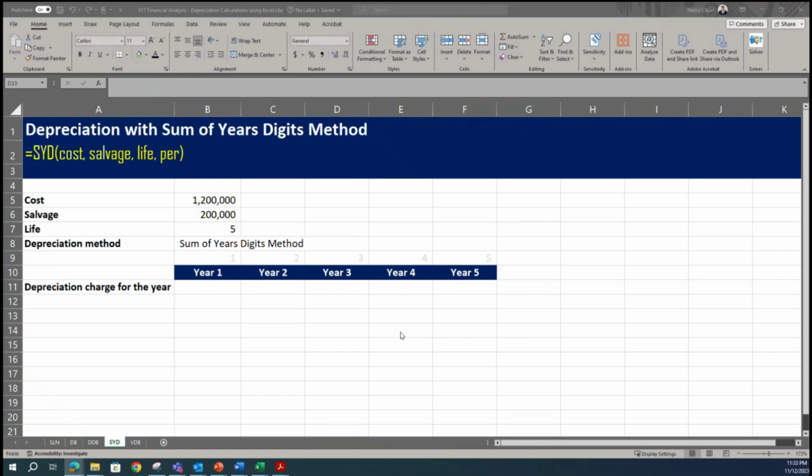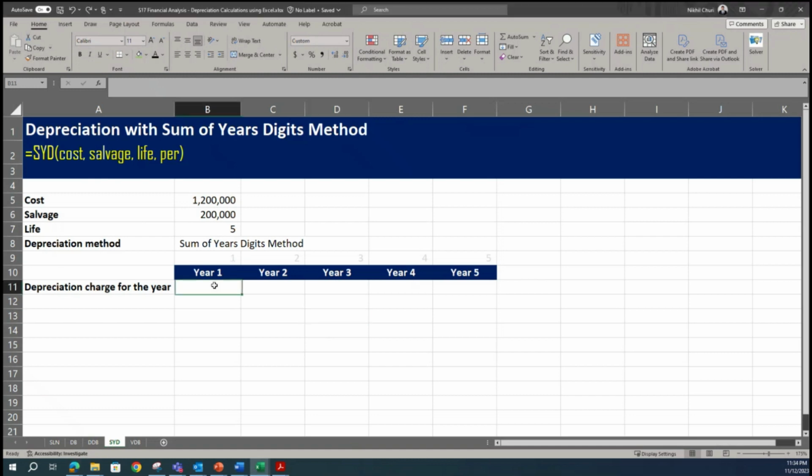We have the same scenario, the cost value, salvage value, life, and depreciation method stated over here. So we are supposed to use this formula, SYD bracket cost, salvage, life, and period stated over here.